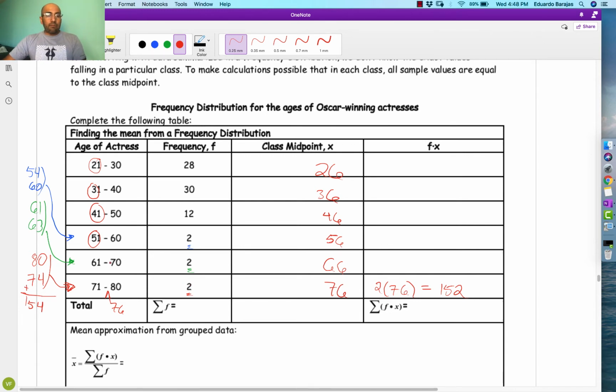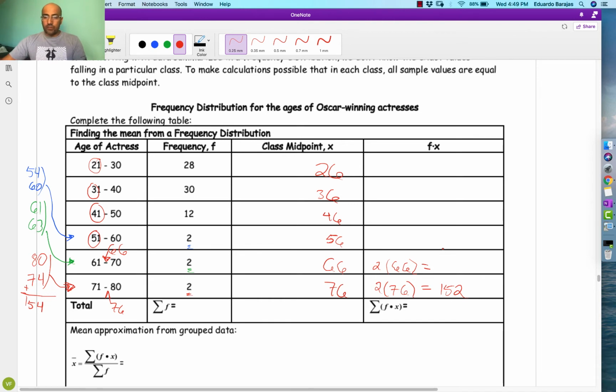Good. And we're going to do the same thing for the next category. There are two people in there. You won't know what their real ages are, but it's somewhere in there. In reality, their ages are 61 and 63, but you don't know that. So you're going to guess. And the very best guess is to use the number right in the middle. So why not use 66? 66 is a number that's right in the middle. So if we multiply 2, because there's two people in that category, and say, well, you know, they both have about 66 years of age, 66. So now if we multiply those two things together, you get 132.